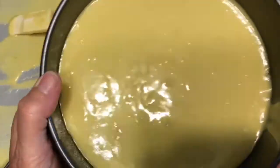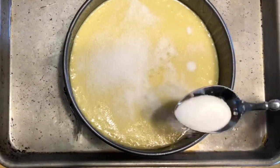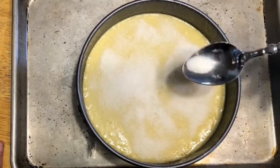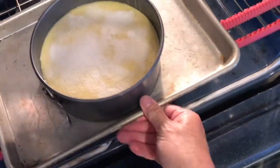Mine is kind of small, so that adjusted the cook time. You're going to take about 2 tablespoons of granulated sugar, just sprinkle it along the top. But see how small my springform pan is? This made it take a long time to cook.